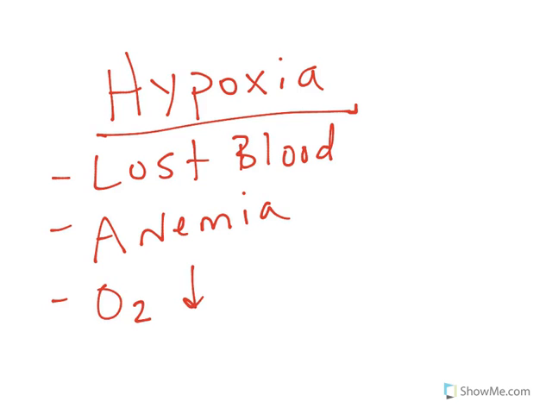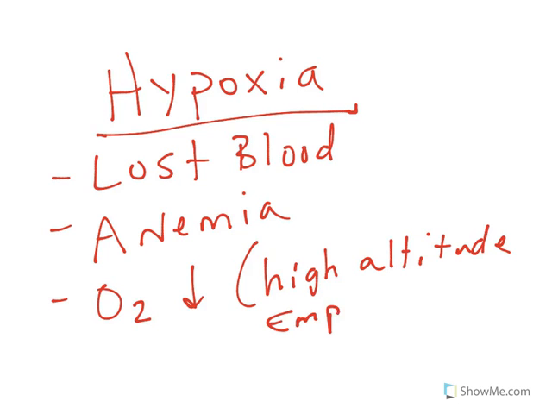We could have gone maybe into high altitude, or maybe we have some sort of debilitating disease such as emphysema, which is going to affect our respiratory system, meaning that we will have delivery problems of oxygen. So these are some reasons why we could be hypoxic and why we would produce the hormone called erythropoietin in our kidneys that would then work to increase the number of circulating red blood cells.